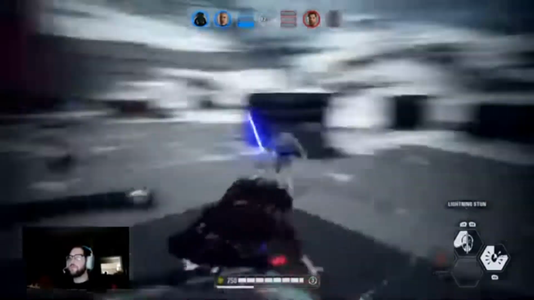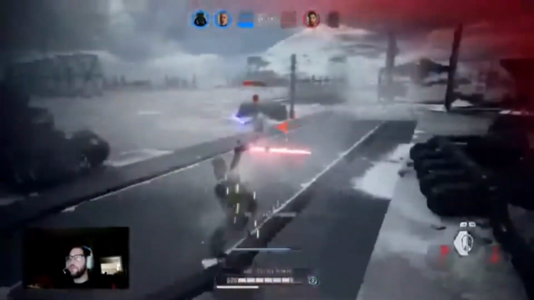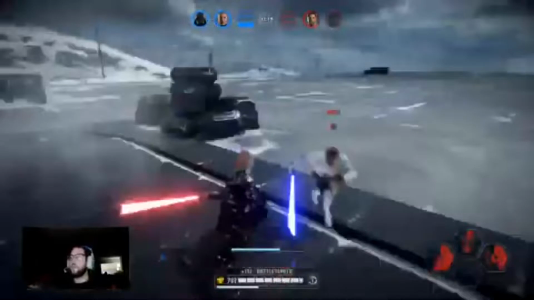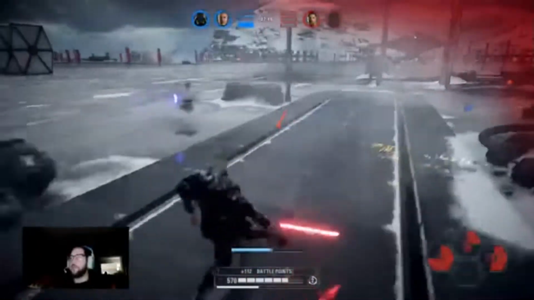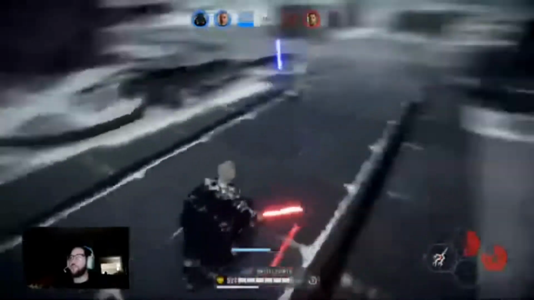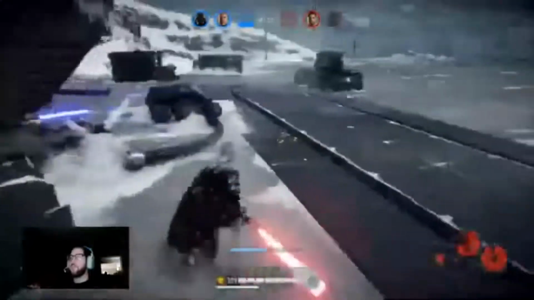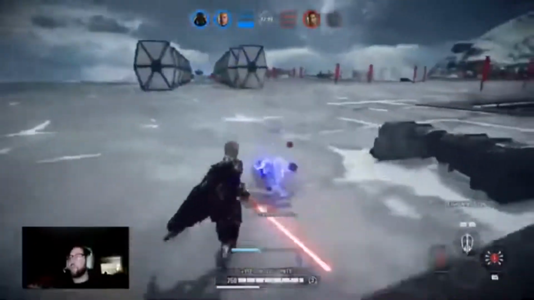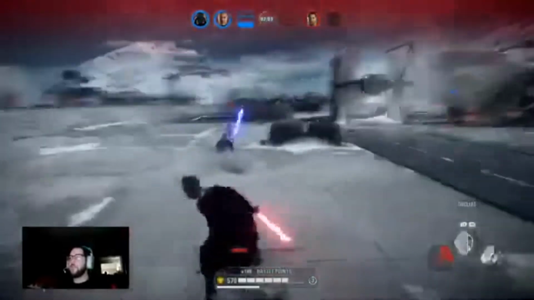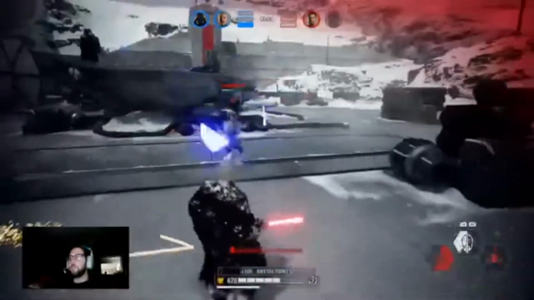Count Dooku is really quick with his dashes, and when timed properly, his combos are honestly insane. But Obi-Wan is definitely super good in Battlefront 2, so we're going to have to play cautious. He has really good defense, and if he keeps the pressure, it's honestly hard to beat him. With that being said, this Obi-Wan is playing pretty aggressive so far, so what I'm going to do is definitely use dash a lot. I'm going to be trying to block anything he comes at me with, and I'm also going to be trying to parry him.